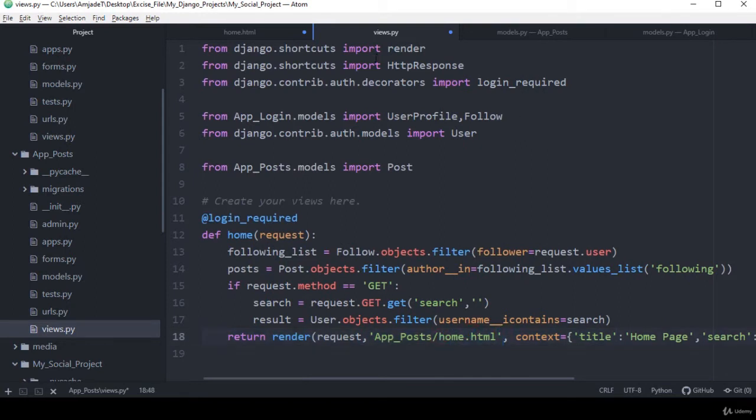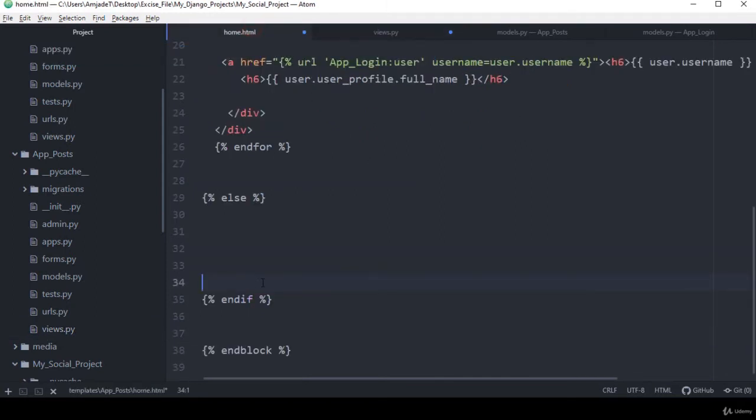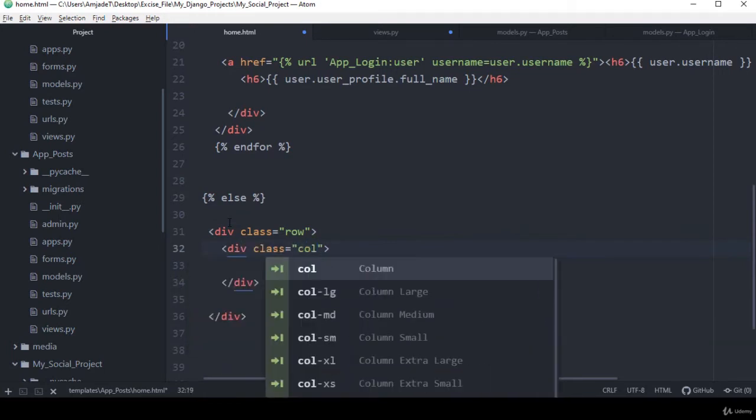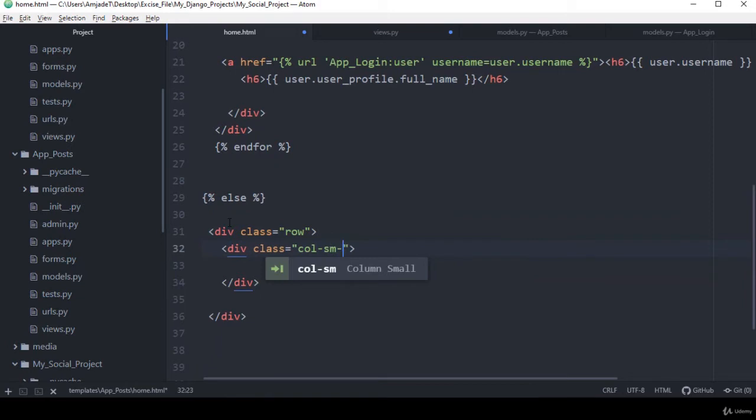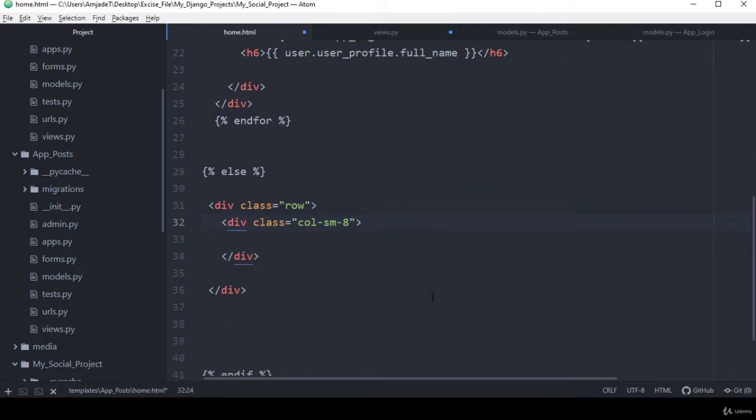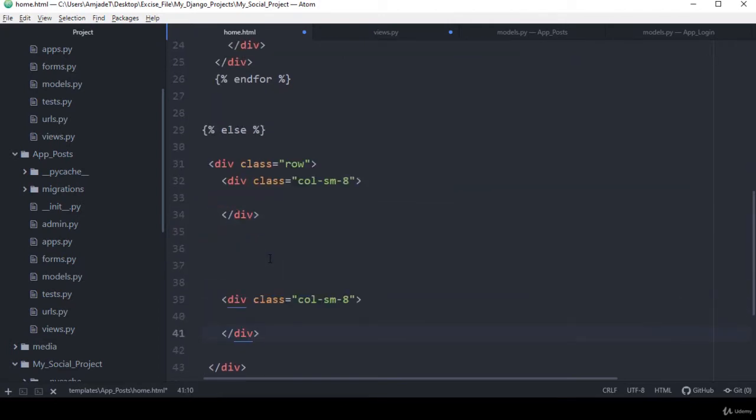So now go to our home.html, that means here. So now I want to design it first. That is our else, into the else area. First of all, I want to take one div, and I make one of the row, and then also I take another column. So I take another div, and it will be as a col-sm-8 for this part. Okay, that will be our 8 part. And also I want to take another one. I copy it and here I paste it. So it will be as col-8. That means it will be as col-4, right? Then it equals our 12.